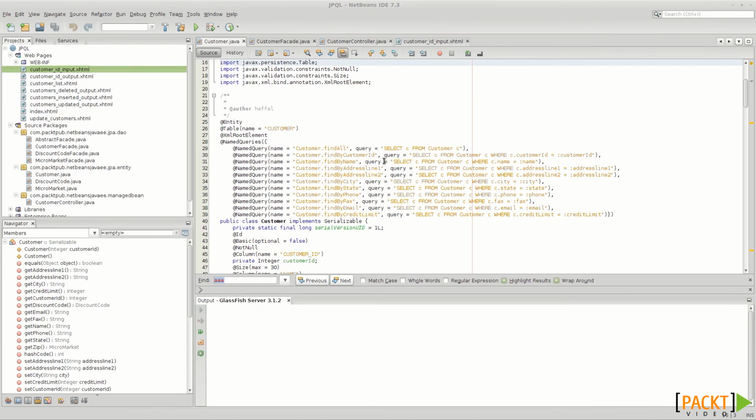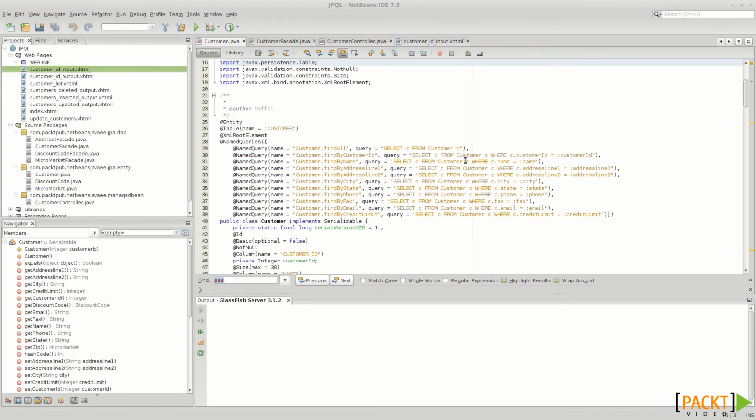We declare them, and this was done automatically by NetBeans, but if we're going to do it by hand, we declare them by using the name query annotation. It has a name attribute, which has the name of the query, and a query attribute where we actually specify the JPQL query.